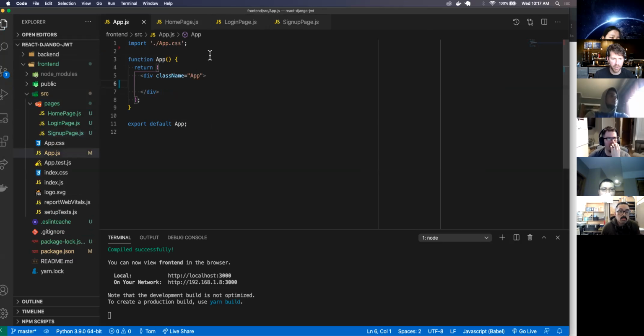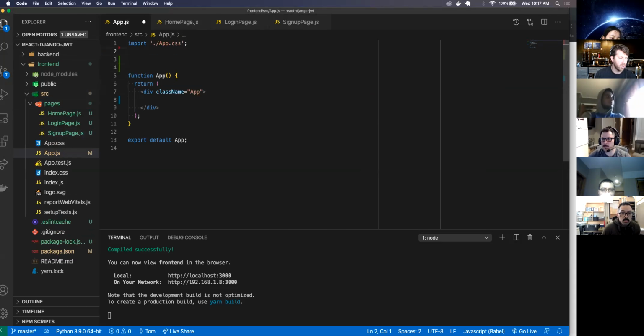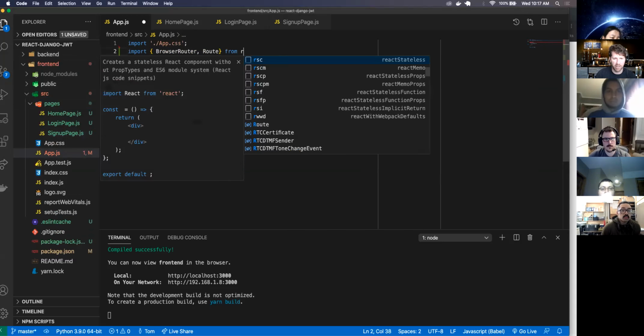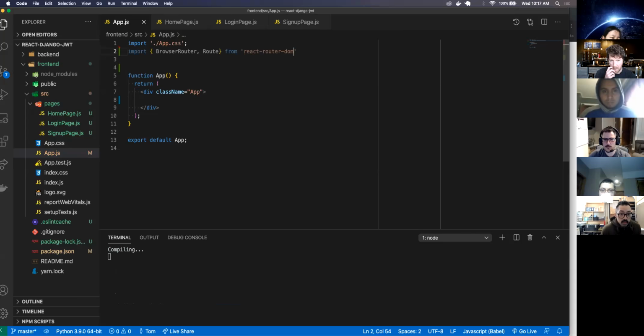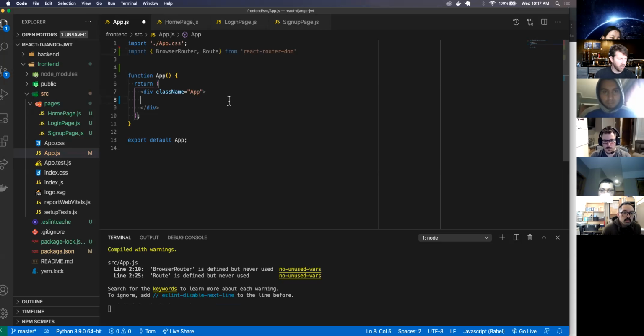So I created our 3 pages, and inside of our app.js, let's include our router. So import, is it Router, BrowserRouter? I'm just going to import BrowserRouter and Route from React Router DOM. And then in here, we can go ahead and create our different routes.